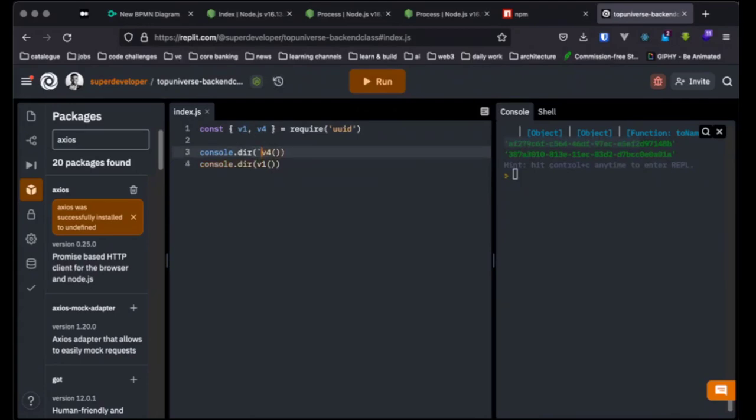So we have version 1 UUID. I hope you understand what I'm doing, but this is basically trying to display this. So we have V1 and V4.